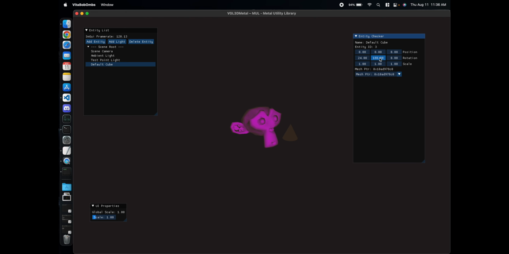You can see we got some artifacts there from the rendering. I don't have cull functions fully set up yet. But now if I go ahead and take this point light, I can move it around some more. You can see the monkey's face changes. The monkey is a really good showcase of lighting, honestly.